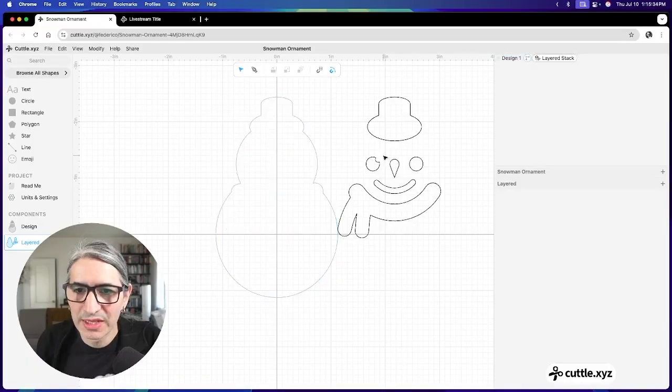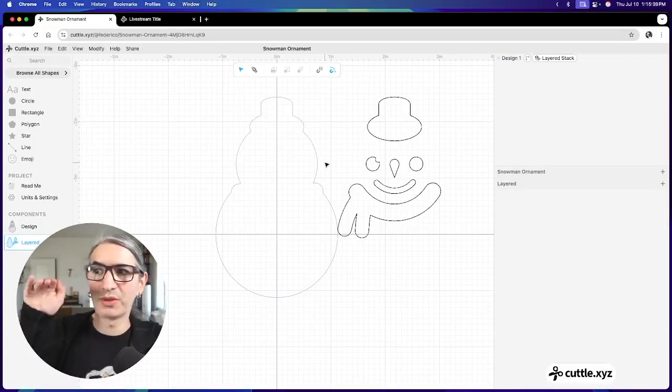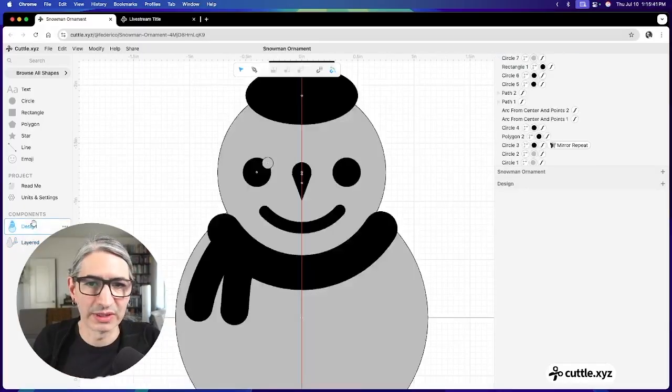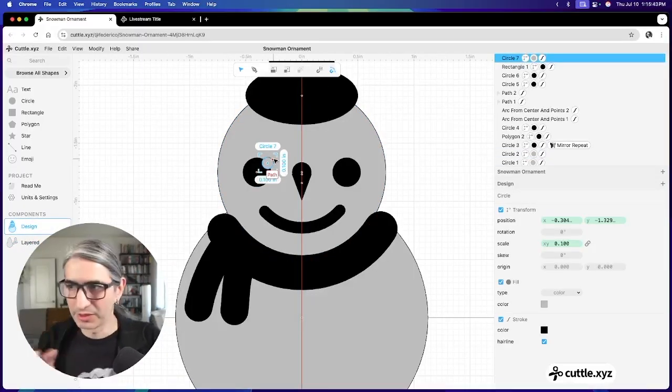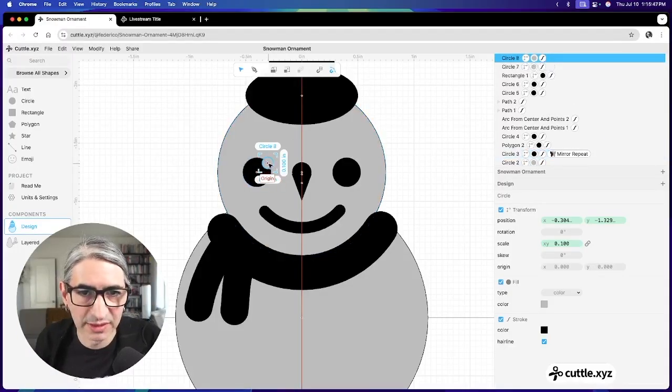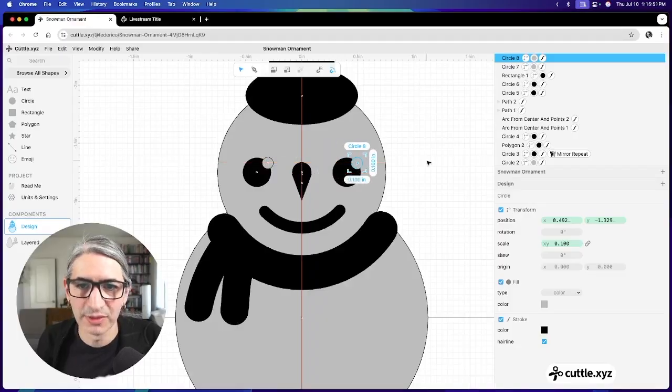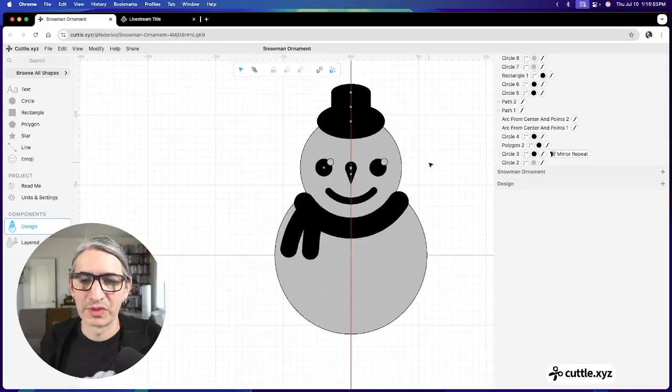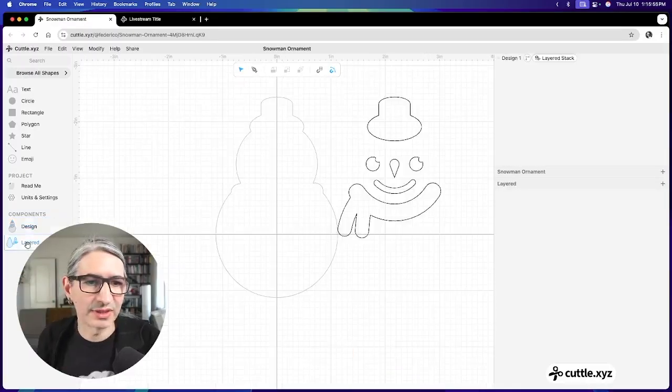Notice that if I go back over to where I applied the modifier, this little guy is now punching out of the eye. But it's not punching a hole all the way through. That's important. That's the other technique I wanted to remark on: if you want to punch out, you use the color of the previous layer. So let's duplicate this one and move it to the other eye. That creates little cutout highlights for the eyes.